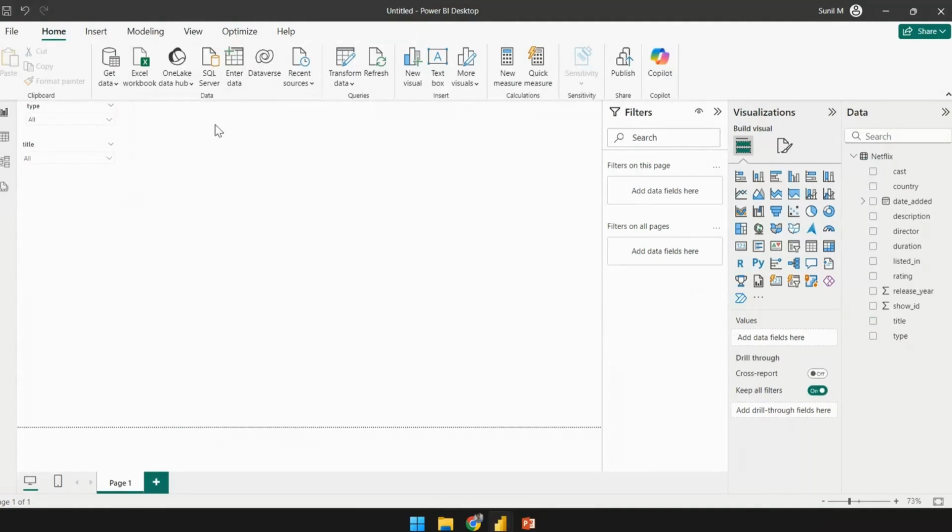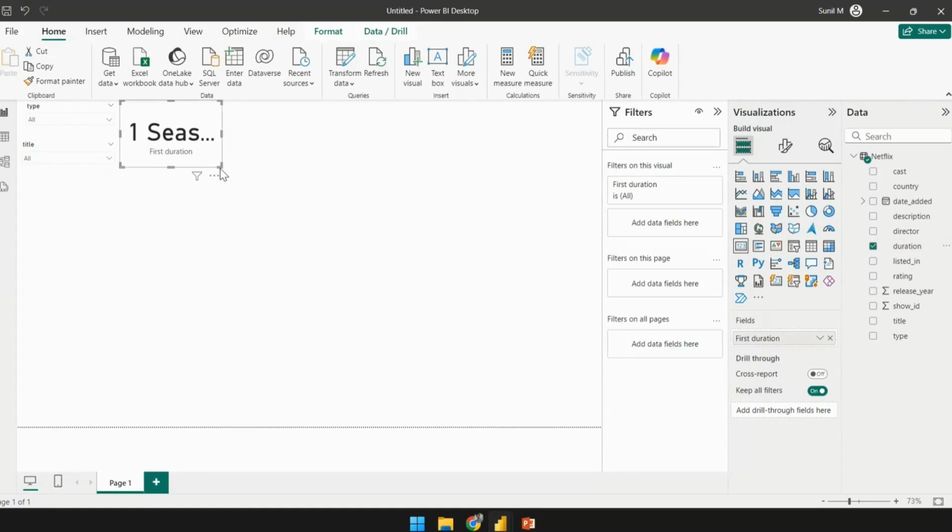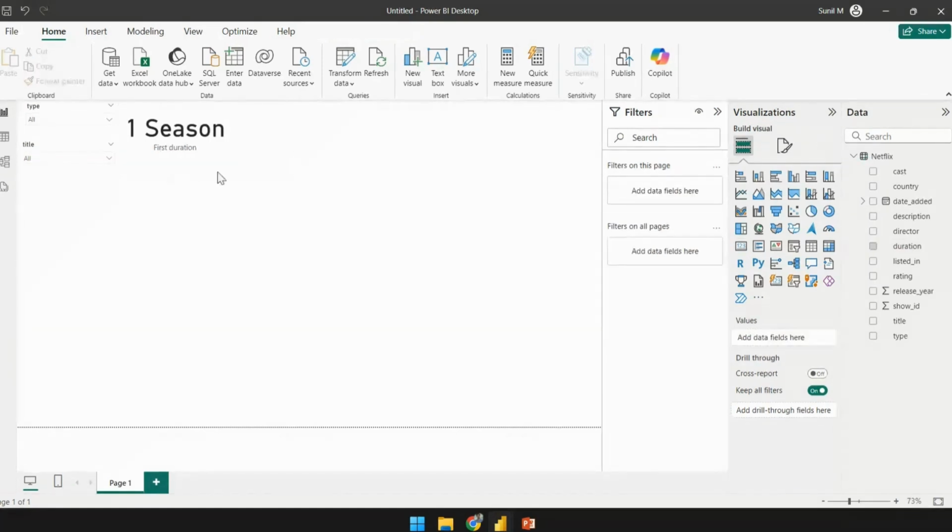The next part is creating multiple cards. The first card would be showing me how many seasons are in that TV show or what is the duration of that particular movie. So I will click on the cards option, adjust this card over here. And over here I have this duration option. So I will drag and drop this duration over here and it is showing me that it has one season. So currently I haven't selected any option over here, but it is by default showing me the data which is first in the list. So basically if we see over here, the first in the list is Reality High. So it is showing me the duration of that.